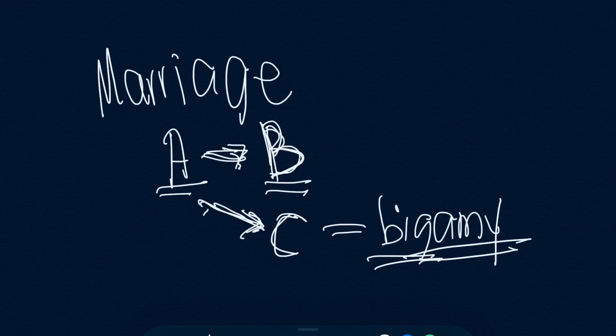Or, for example, si B namatay, pwede na siya at some point of time, pwede na magpakasal si A at saka si C. Pero, kung ang kamatayan ni B ay sa kadahilanan nila A at C, hindi sila pwede magpakasal. So, morally speaking and legally speaking, bad yun and wrong yun. Pero, yun sa bigamy. Pero, meron isang grupo ng mga Pilipino na pagdating sa bigamy, okay lang sa kanila.